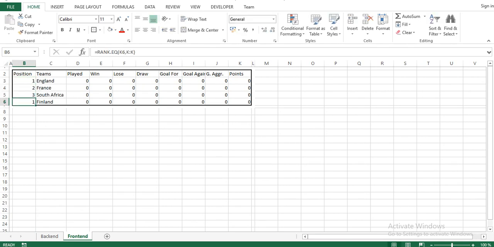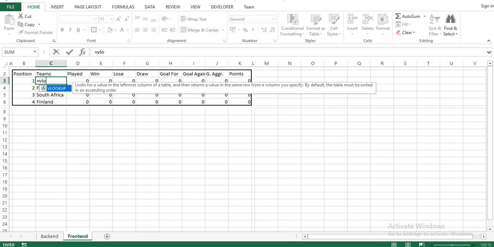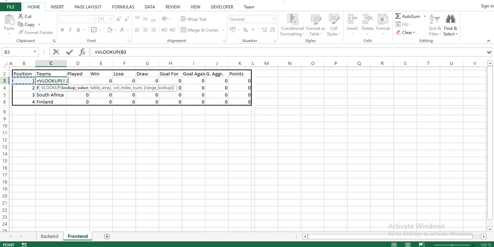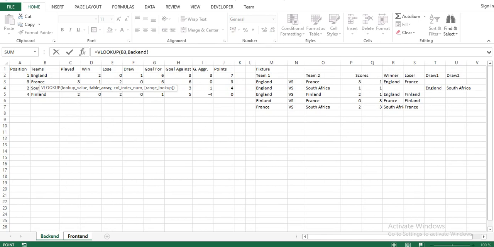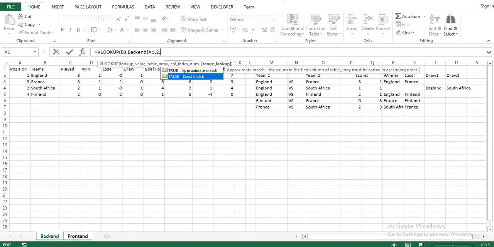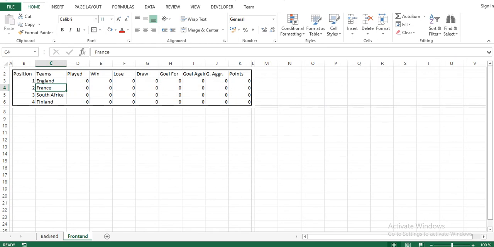We want our table to be arranged in the order of first, second, third, and fourth. So I will be using a function called the VLOOKUP. I know this is a very popular function. It is used to pull the data from the back end. So what I'm doing is this, and then I'm pulling the data. I'm saying give me the second column, and we want exact match. So when you're doing VLOOKUP, unless you do not have a choice, always make sure you use the exact match. I say now it rearranges. So South Africa being second comes here, and Finland and co.